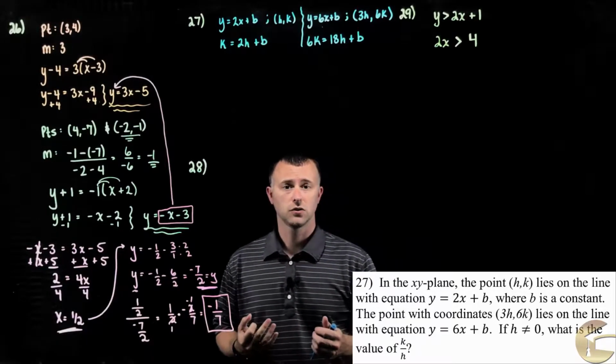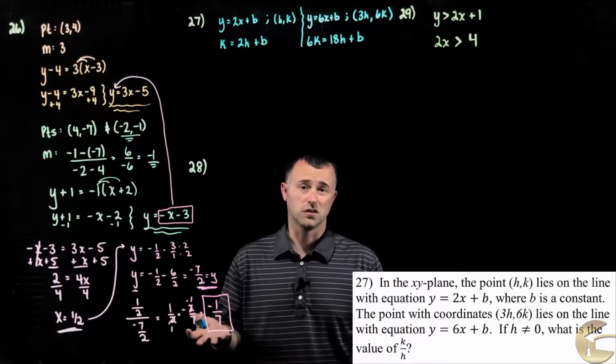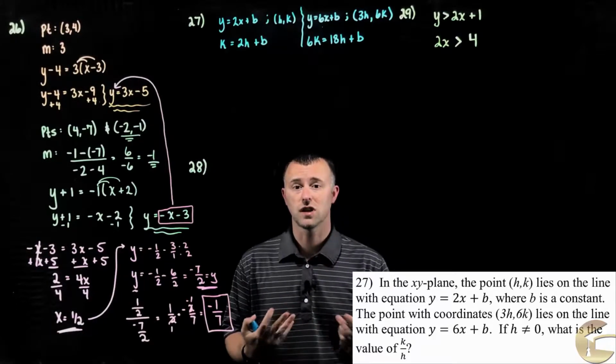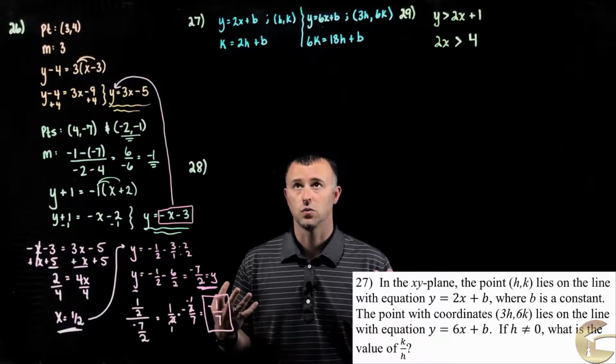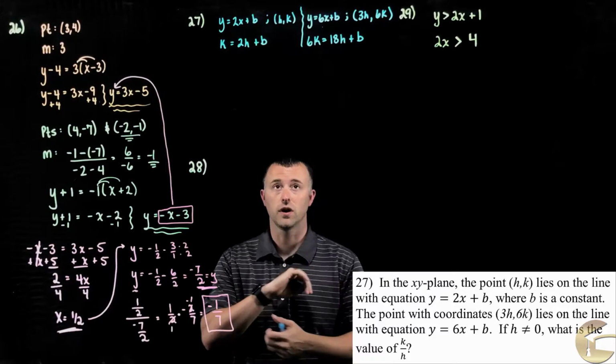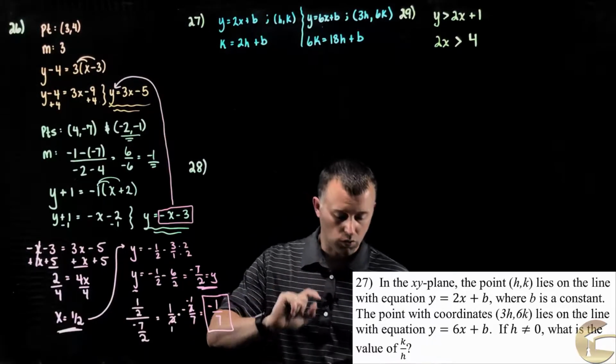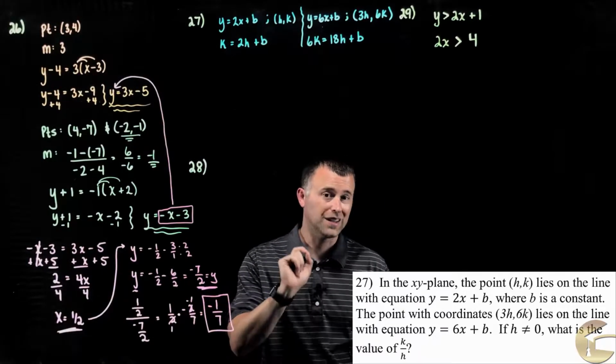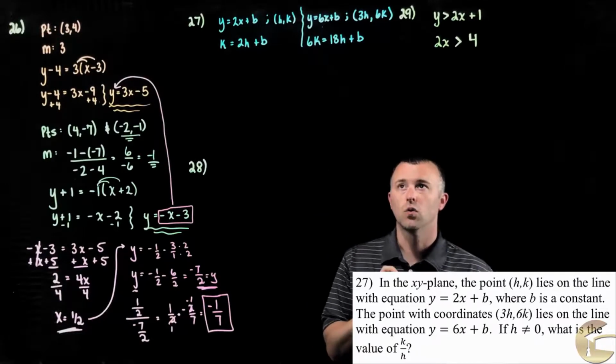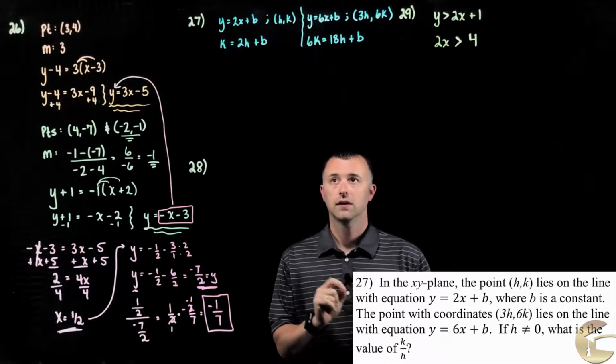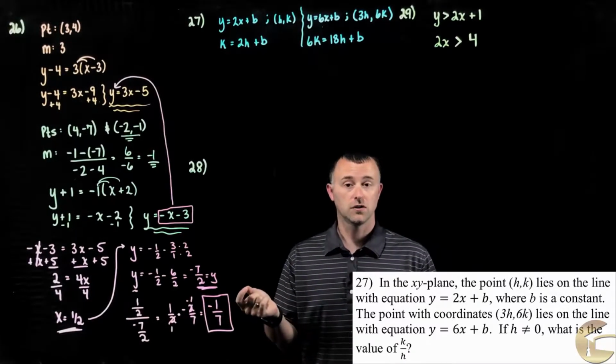When you're trying to find a solution, what you're doing is you're dealing with a system of equations. These are two separate lines. So what we're going to do is treat this like a system of equations. And what we need to do is the answer wants us to find k over h, which means we need to get rid of b. And if we get rid of b, it'll be in terms of h and k.